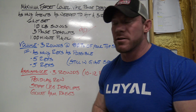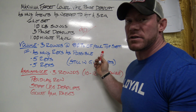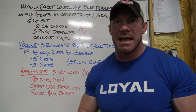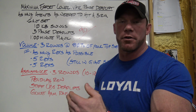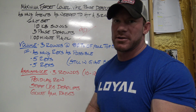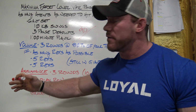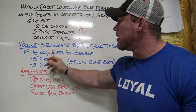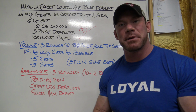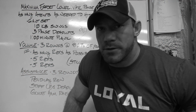So if you're a little bit weaker, there's no sense in digging deeper into that CNS. You just go off of your top set. And we go at 80% because 80% is a good weight where if you're doing things wrong, it's going to tell you that you're doing things wrong, but it's not so light that you can do anything you want with it. So since I am involved in strongman, my very first set is going to be as many reps as possible. Typically this is somewhere between 5 and 10. However, sometimes it's more like 2 to 3.